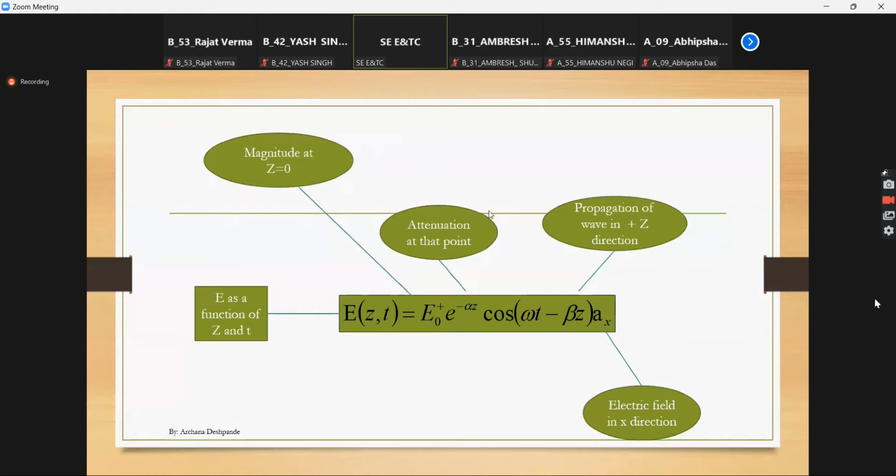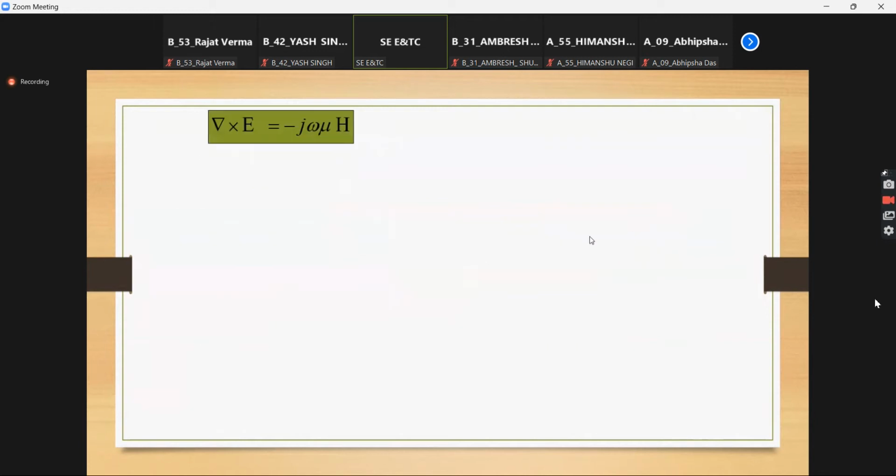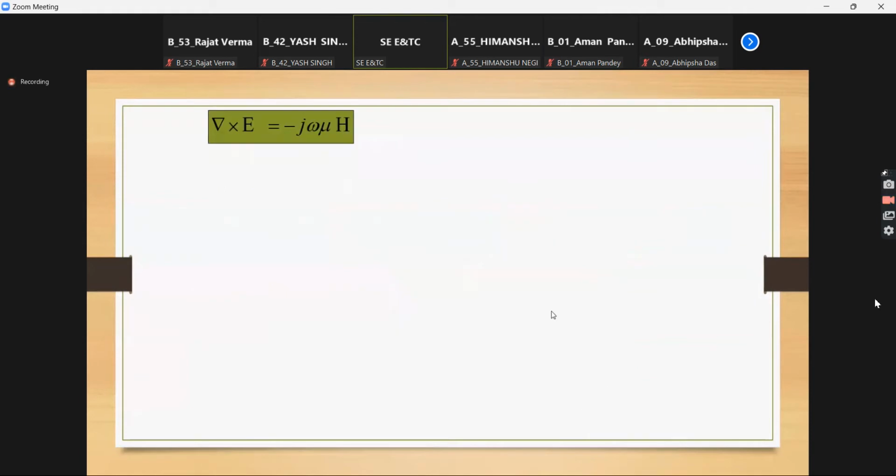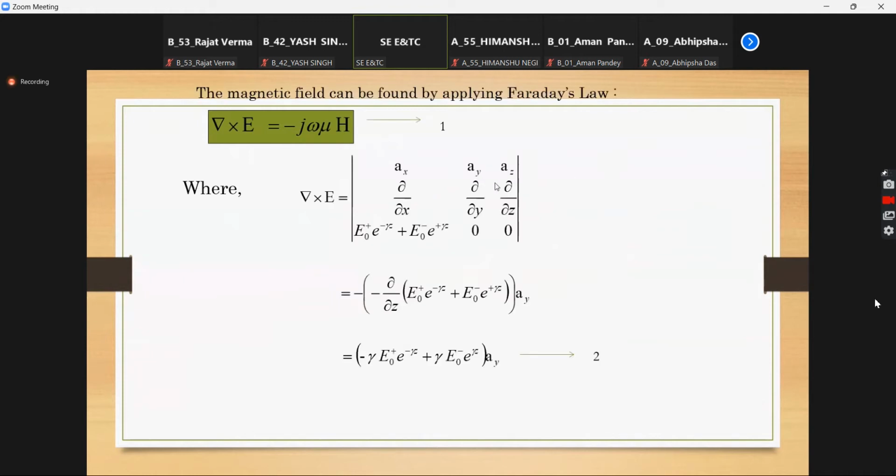Okay, so I think this is where we can stop here. So अभी हमने ये लिखा है EM wave का equation in terms of electric field. Now in the next lecture we will develop the EM wave का equation in terms of magnetic field. Okay, so that is our next slides. So उसके लिए हम लोग ये Maxwell's equation use करेंगे.